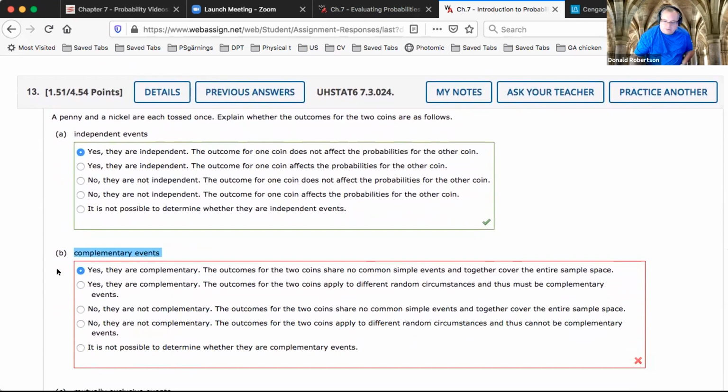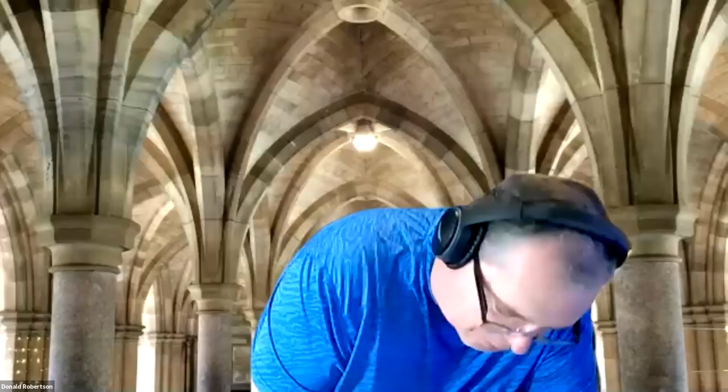Okay, so the complementary events. So what are these events? Oh, it's not the nickel and penny. This time I'm going to be agreeing with them. It is the fourth dot. They are not complementary. So would you mind going over the complementary? So complementary basically is that there's no overlap. So it can't be like the king and red, it can only be the king and the queen, right? It's a little bit more than that.